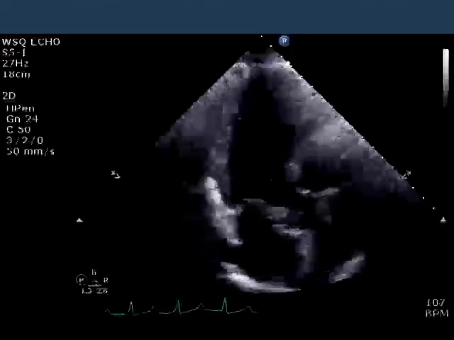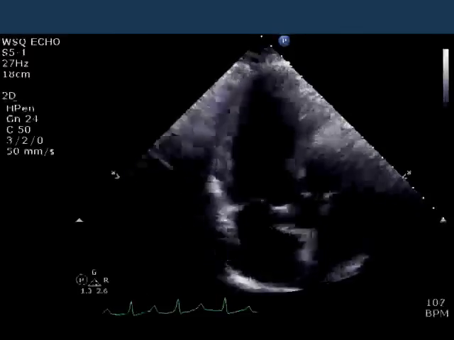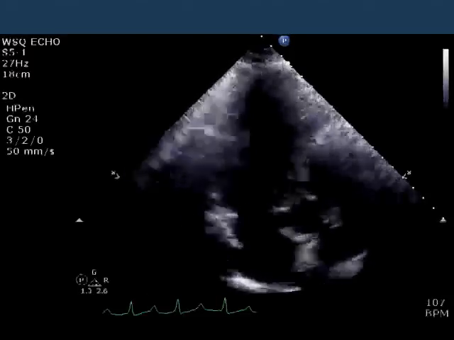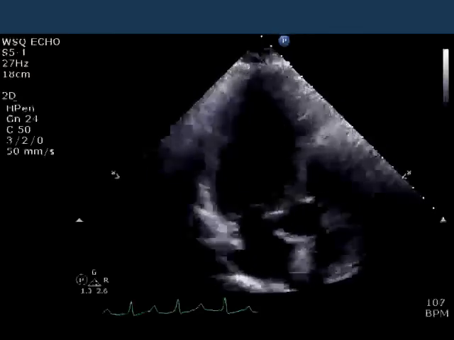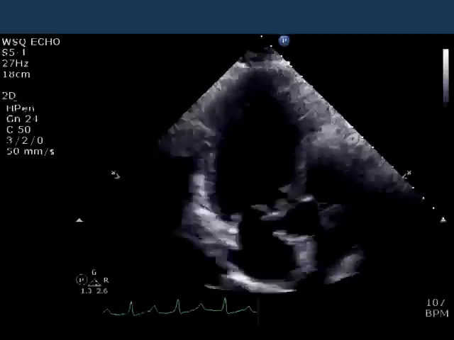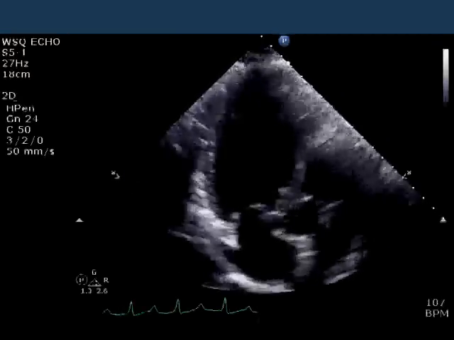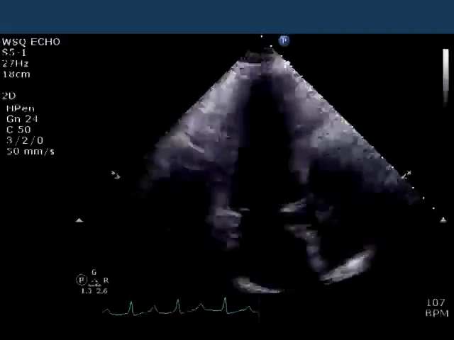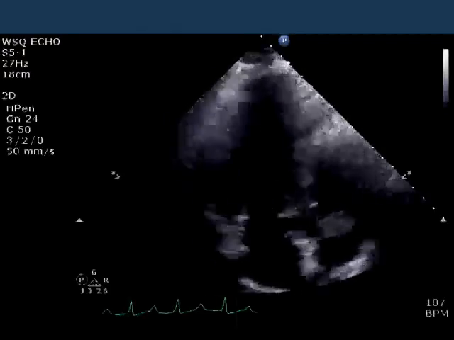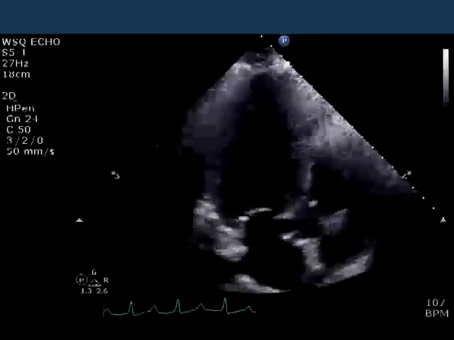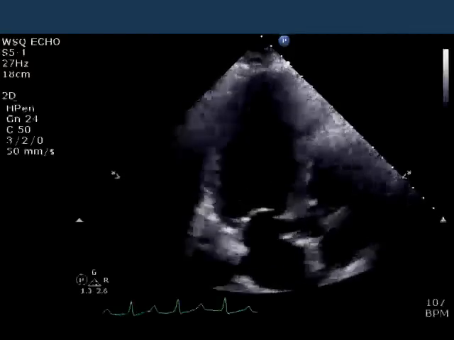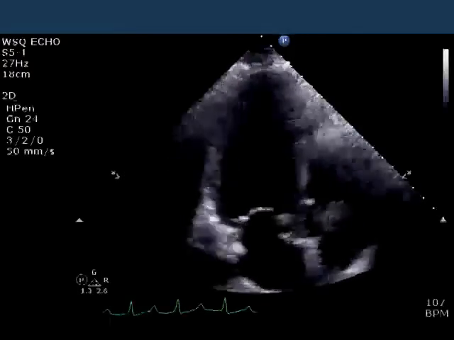I'm now going to show you the three-chamber view. And this is why it's so important that when you're looking at an echocardiogram to pay close attention to all the details, and especially when you see one pathologic finding, don't assume that that's the only pathologic finding. There may be others. This is the apical long axis or apical three-chamber view.